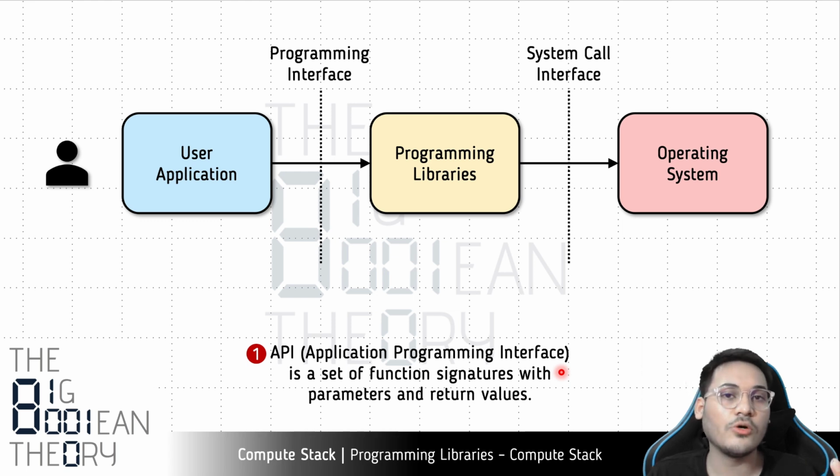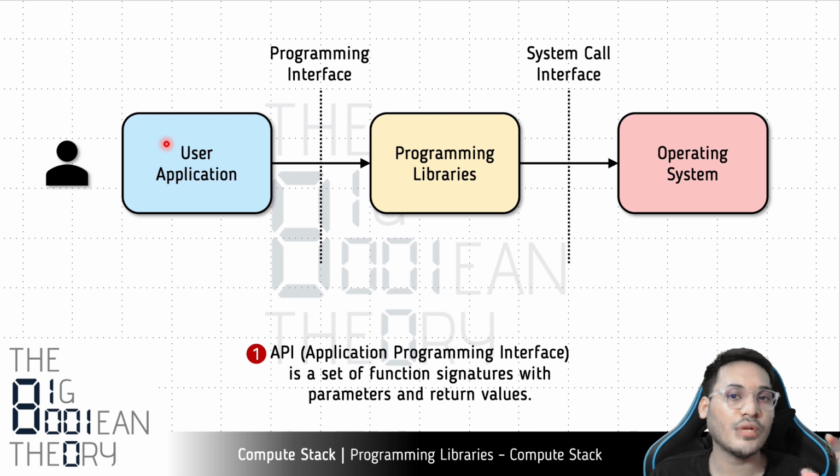So when you talk of a black box, you just have to give the inputs in the format that it is expecting, and then you will get the output that it has advertised. So this is how the function signature works. So now the user application writers or the application developers only need to follow this API, right? They have to provide the inputs in the proper format and they will get the output. They don't need to know how the function is implemented inside the library code.